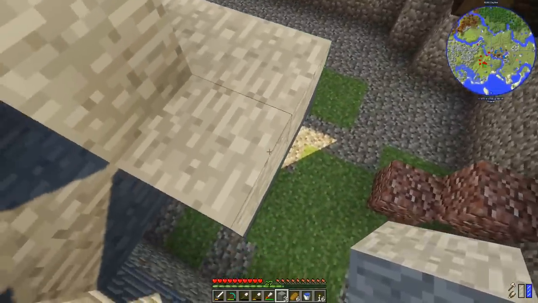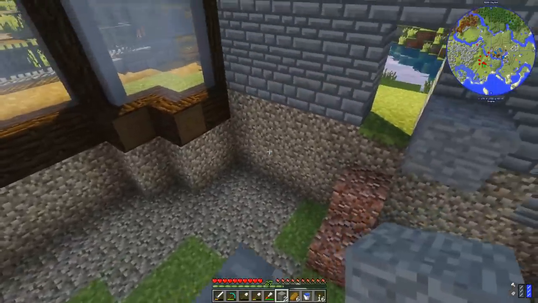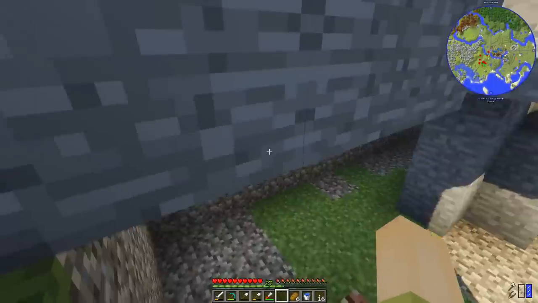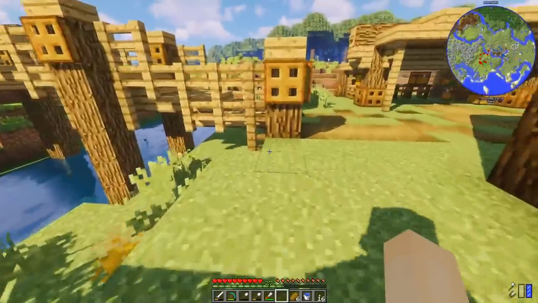I'm running out. I got to cook a bunch more. Maybe we'll make this one stick out. You know what? Maybe I'll make this one go around here. Possibly. Yeah, I think that's what I'll do. I'll make this one go around the edge, which means I gotta move my doorway. But we're getting there, guys.